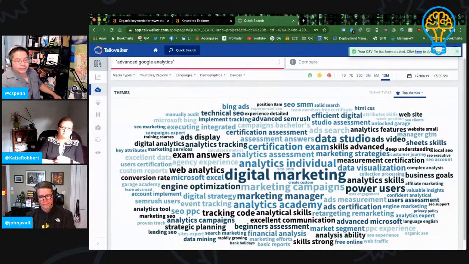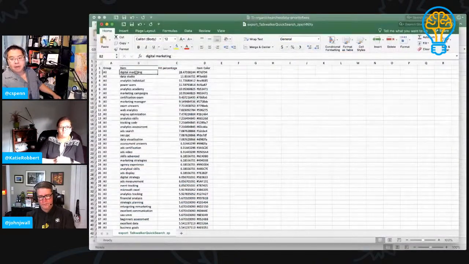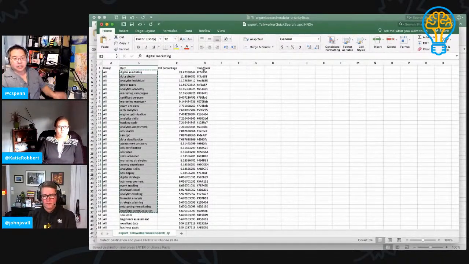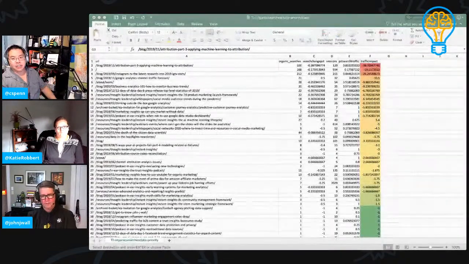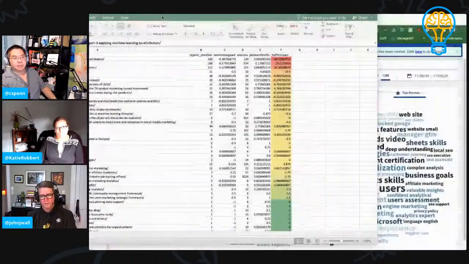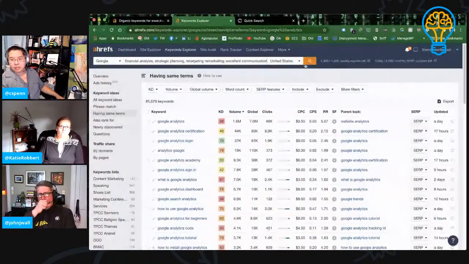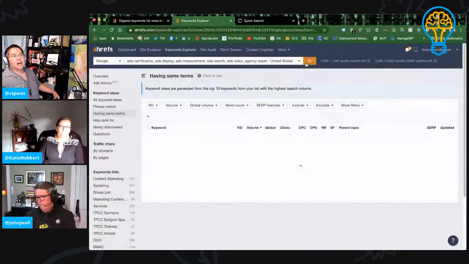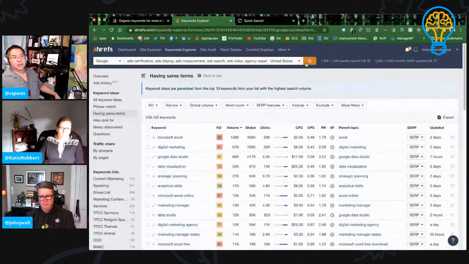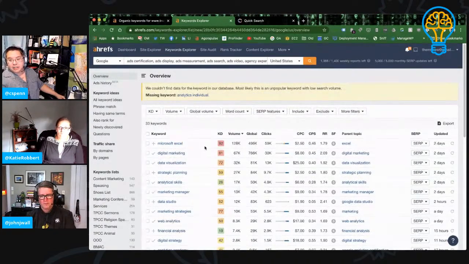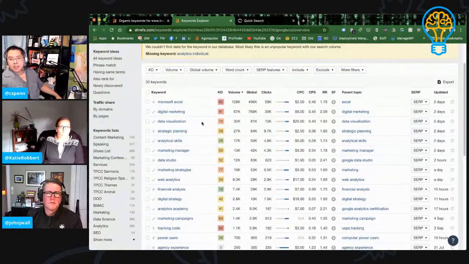Yep. So now we can take that data out of Talkwalker, and what we're going to do is not pay attention to Talkwalker's hit percentages, because that's not super helpful. Just for an example, you want to do some cleaning of this mentally first, some just logical stuff, but we're going to skip that step and go straight into the processing side. Go to your keywords tool of choice. Again, I'll use Ahrefs here. And then you stick your conversational terms in here to get keyword volumes on it, right? So let's go to overview here. There you go. So this is what I've stuck in, right? For what I just copied and pasted.